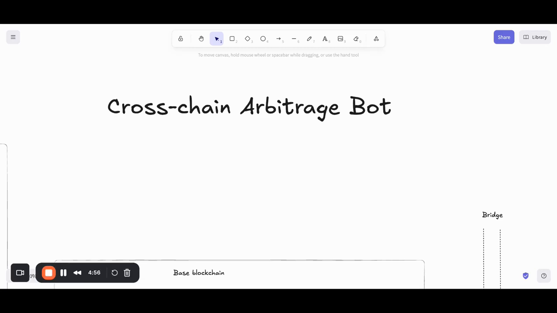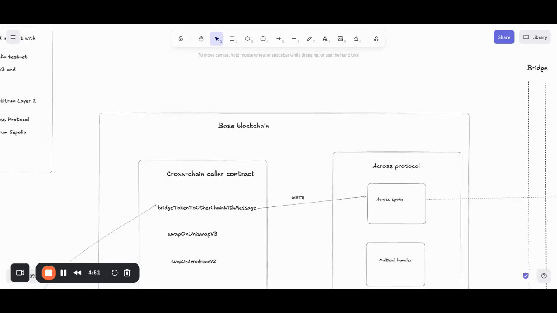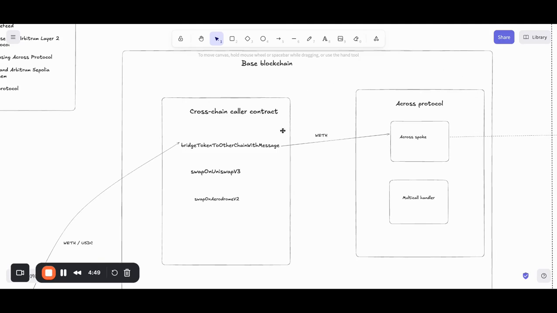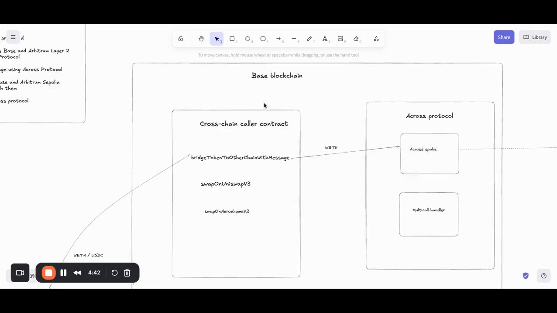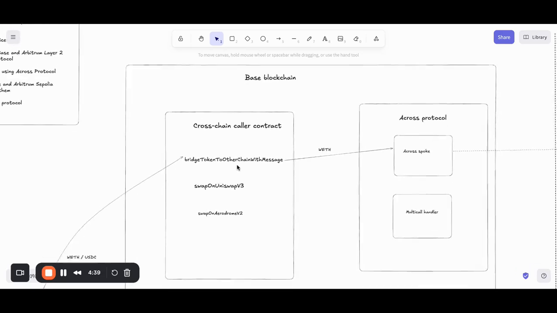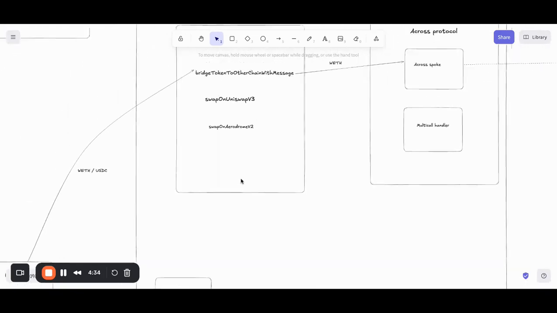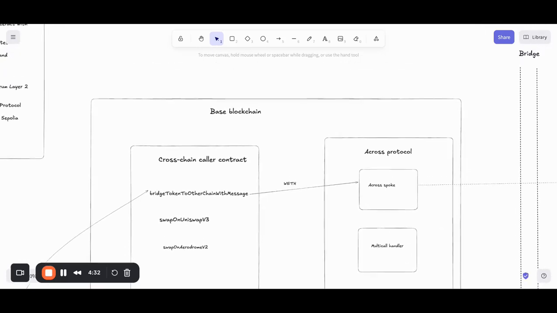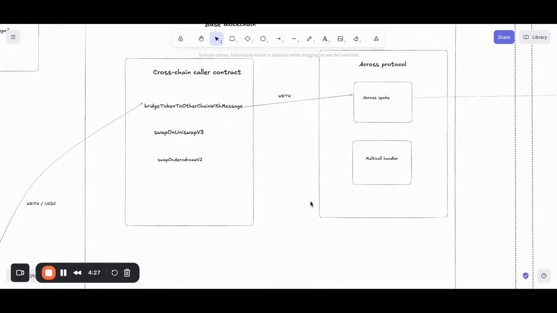Before we continue the coding, let's quickly see where we are. So far we've completed and tested our cross-chain caller contracts on the Base blockchain, and we've been able to interact with it. So on this side of things, we are okay. We've completed this side of things.